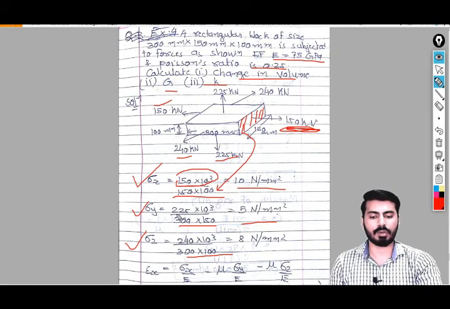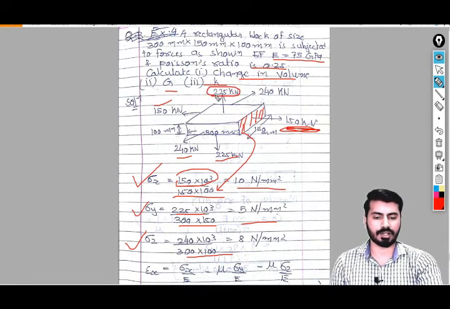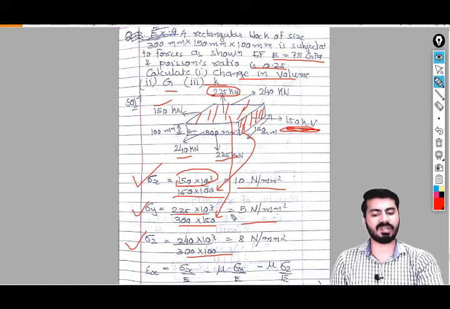So if you are talking about the 225, it is over here. Okay, so this is our 225. So the perpendicular area will be like this, and you will have to write this area over here. Okay, so this is how we are going to calculate the three different stresses.